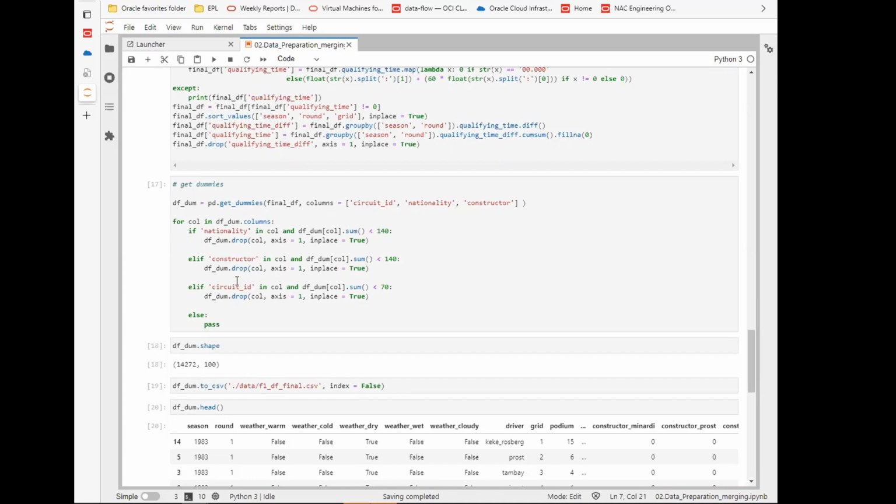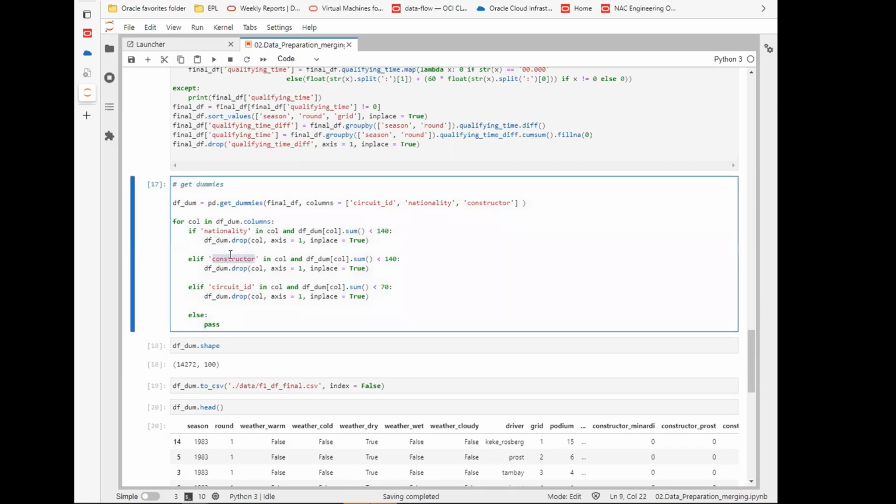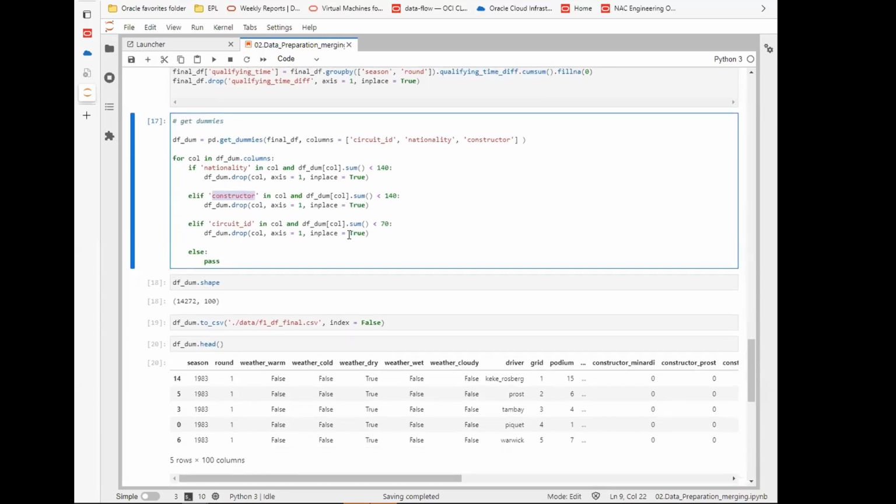So what we do is flip this on its side and turn rows in a column into an individual column for each one. For constructor, we want Red Bull as a column, Williams as a column, Mercedes as a column. And then just for that row, if it is a Red Bull driver, we add a 1. So this function will do that.